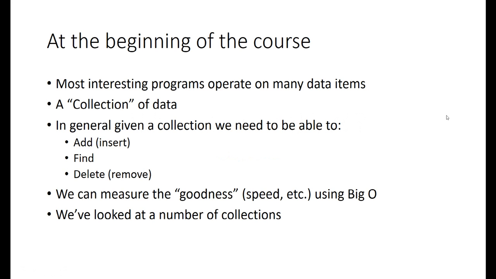At the beginning of the course, I said that most interesting programs operate on many data items. If we only have one thing to work with, we can probably get out a calculator and just pound it out quicker than we can write the code for it. But in general, that's not what happens with a program. We act on many data items. A collection of data is a general way to put it.